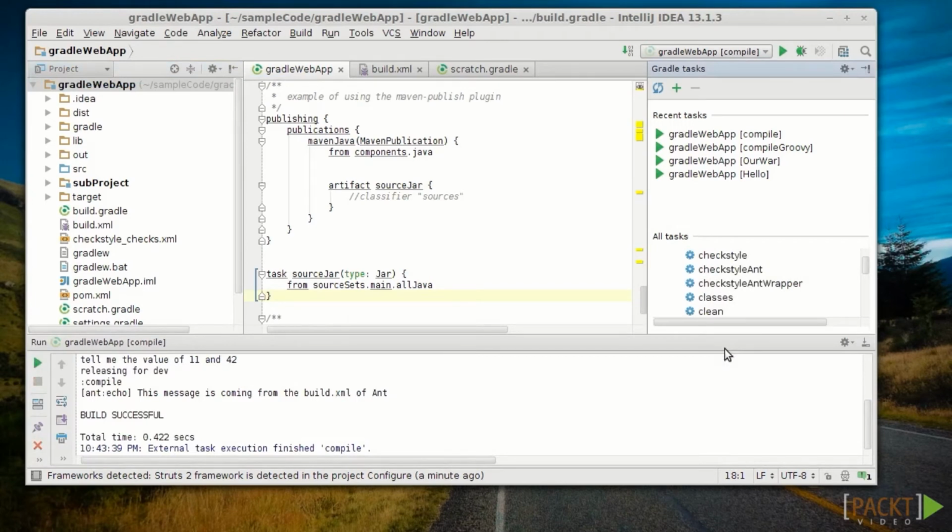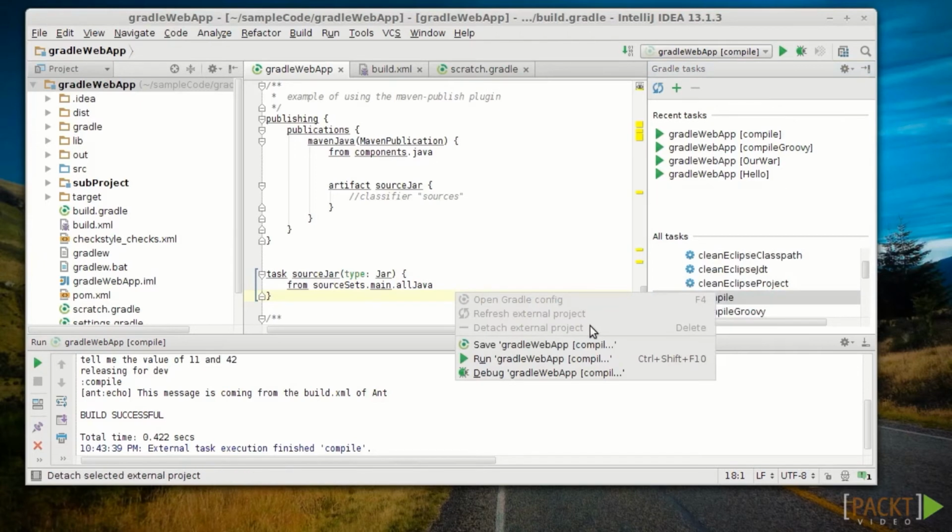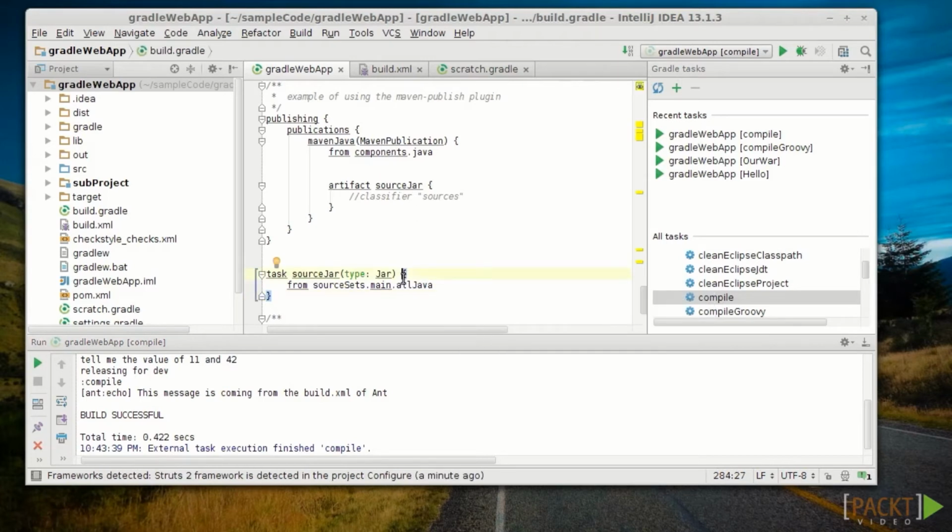It's that simple. If you've run any task previously, you will see the history here. If you've run a task by double-clicking on it, and if you right-click on a task, you'll see there's another option for running it. So, for example, we go to compile. We can see options for setting profiles, saving a profile, running it, or debugging it as quick access tasks right there, like most other projects in the traditional Ant support or Maven support.